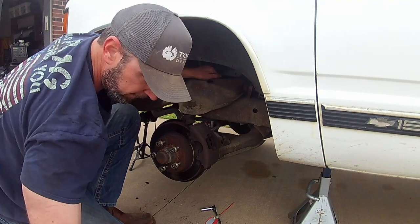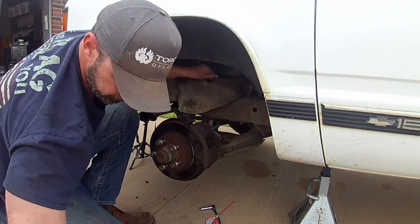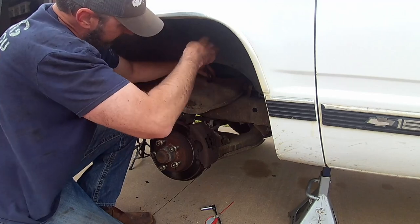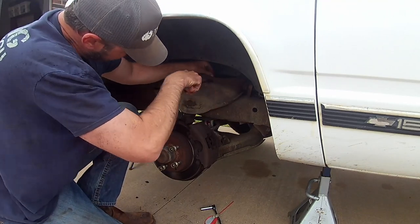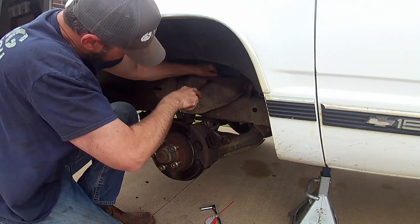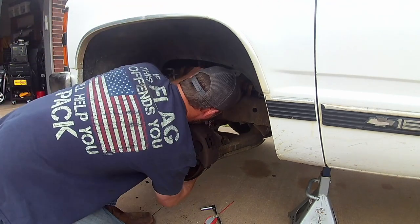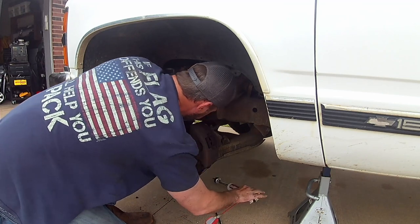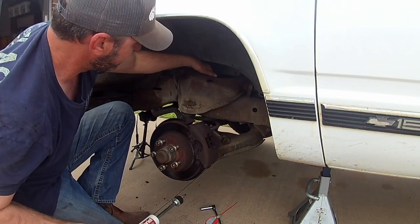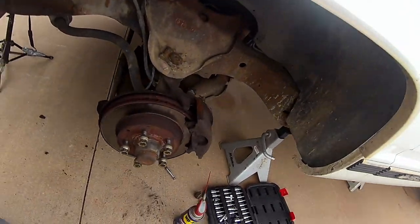This off. Put this top bushing just to free up. There we go. We want to get ready for this coil spring.